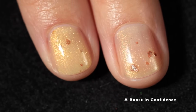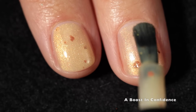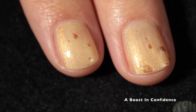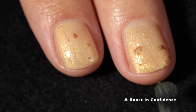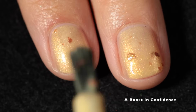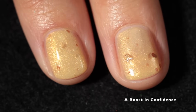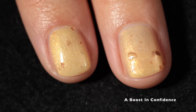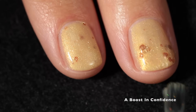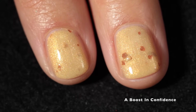When I saw this one, it was kind of reminding me of caramel and milk chocolate, but I guess it's actually sort of inspired by a giraffe, which is really cool because I definitely see that as well with the markings and the base color. It's really beautiful and unusual, and again, perfectly executed. You will likely need 3 coats and definitely a generous layer of top coat just to smooth out those irregular glitters. They have a little bit of texture.